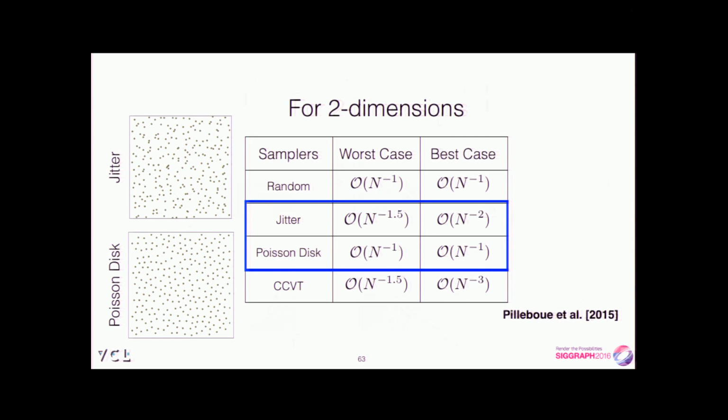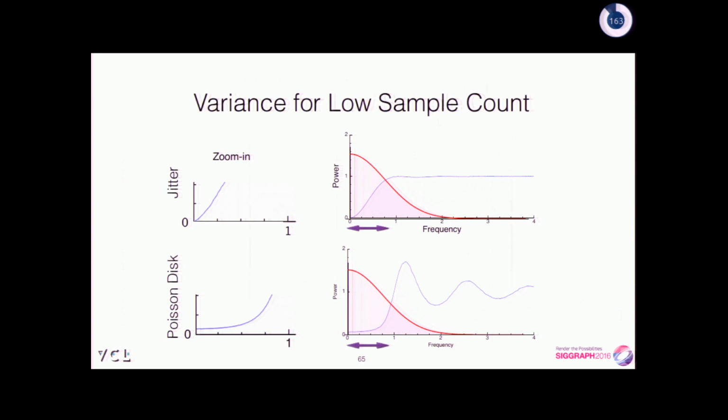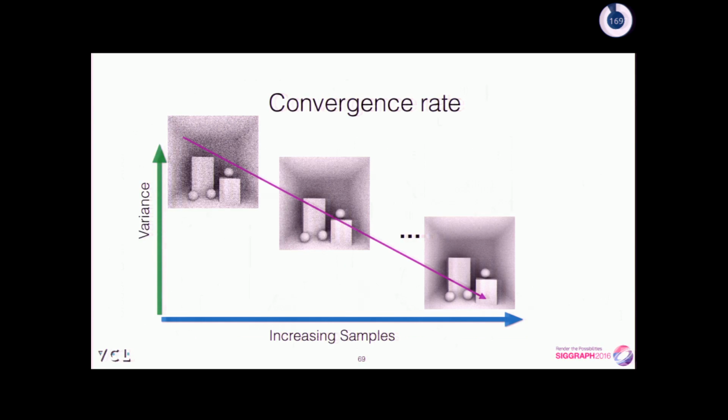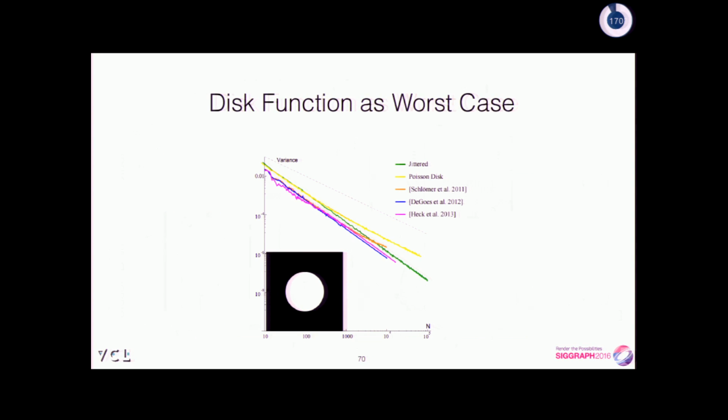So you look at the best and worst case, and then you say, okay, somehow we know that in the worst case or in the best case, this doesn't change, whereas this changes. This is also quite satisfying. And of course, you can verify the convergence rates. If you look at this, this is the integrand, 0 and 1, or maybe it's some low value, 0.1 or something, and 1.